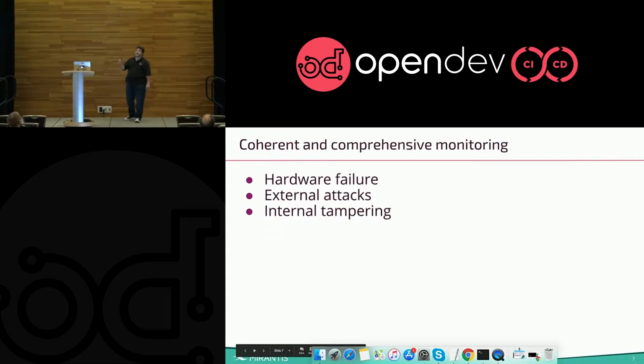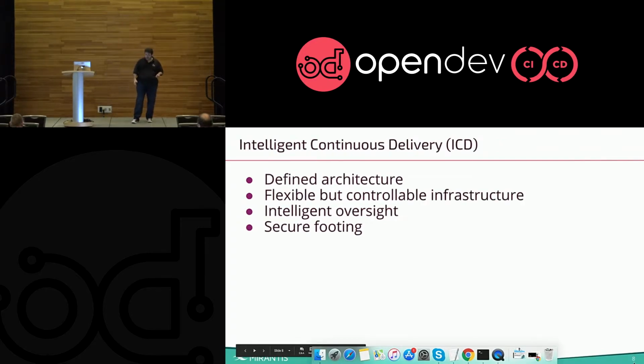Now, in addition to all of that, in order to run in any kind of reasonable way, you need to have coherent and comprehensive monitoring. You need to know if a drive is going to fail, or if a drive has already failed, if your network is down, if this server is down, whatever it is. You need to know if you're experiencing, say, a DOS attack. Has somebody messed with your servers and your integrity is gone? You need to know all of this stuff, and in order to do that, you need to have comprehensive monitoring going on.